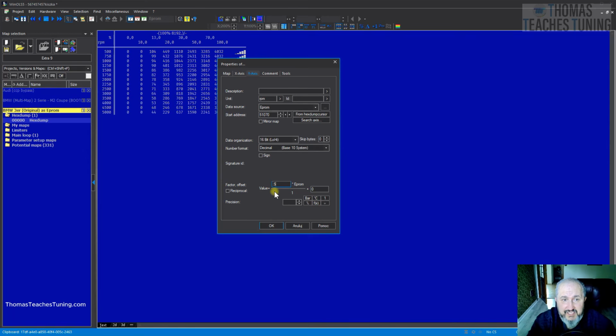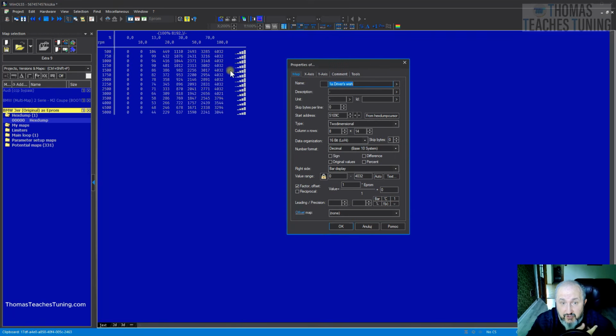So we still need to recalculate the value of the main map, which represents the torque requested by a driver. So we select the torque map, which should be converted by the factor of 0.1, an additional digit of precision.